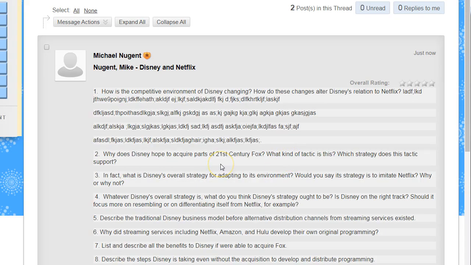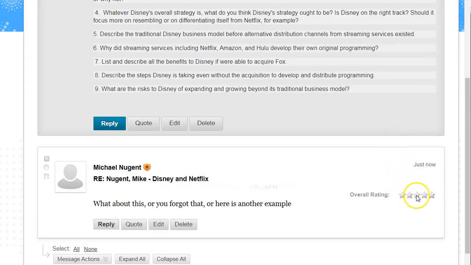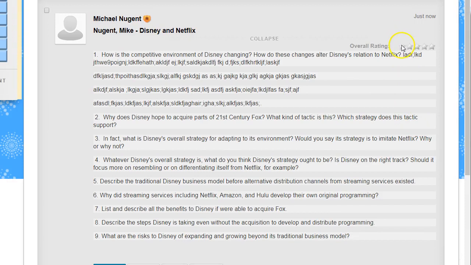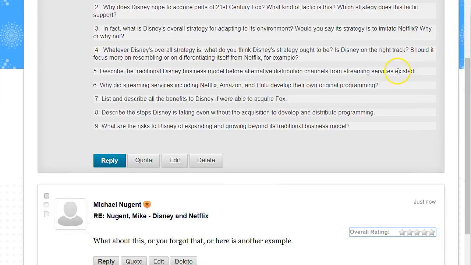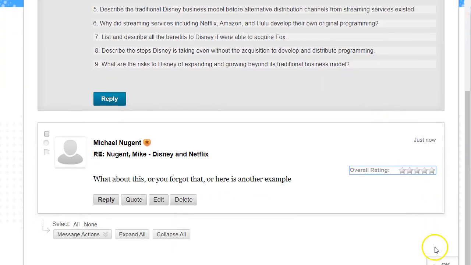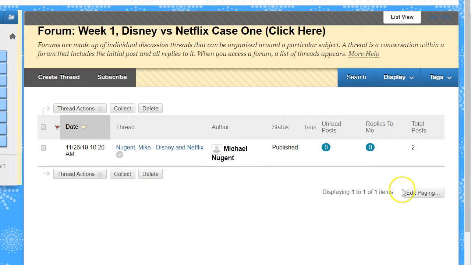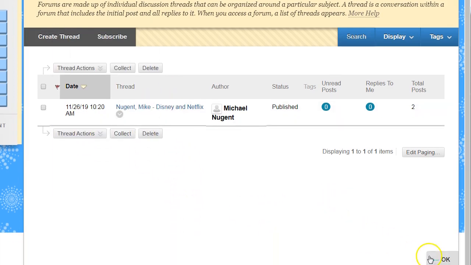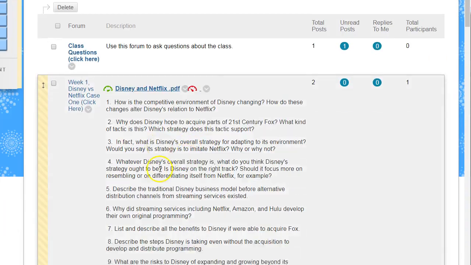Now also, when you read over a student's response, you give them a star rating. I can't rate myself here, but if it's really poor, give them 1 star. If it's really great, give them 5 stars. This feedback helps you and helps the other students to understand how well their posts are and how well it's being received by other students. Completely anonymous, so be as real as you want to be on this. And that's it. There's always an OK button to go back. Once you complete your thread, you'll see all the other students' threads appear, and then you can read them and talk to them about it.